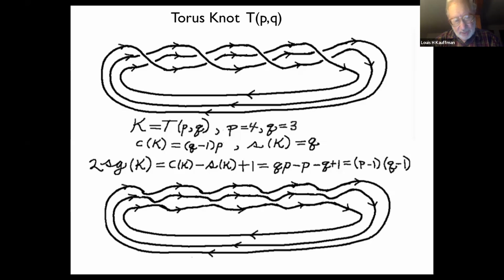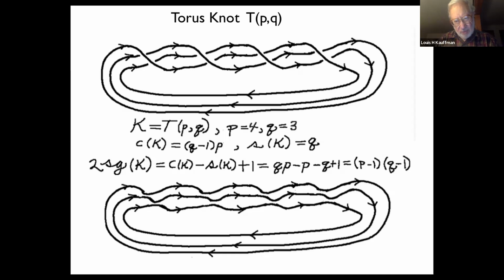That's a well-known calculation and shows you that the Seifert genus of the torus knot is (P minus 1) times (Q minus 1) over 2. And so Rasmussen tells us that that's its four-ball genus. And that, by the way, is Rasmussen's proof of the Milnor conjecture that torus knots have that genus, which was previously proved before Rasmussen by Kronheimer and Mrowka using more analytical methods. Rasmussen's proof is by pure combinatorial topology.